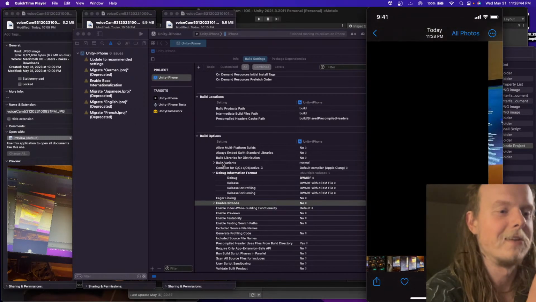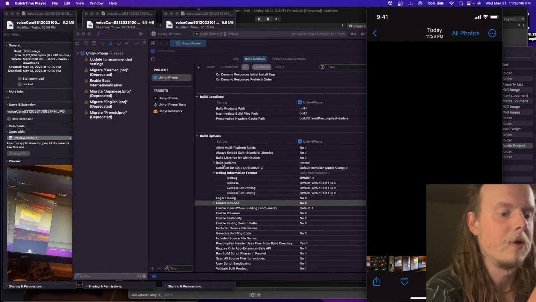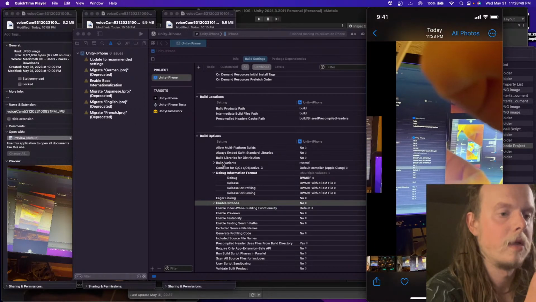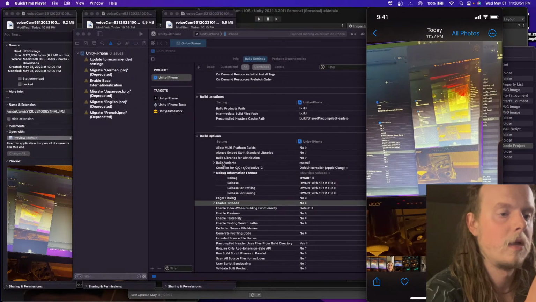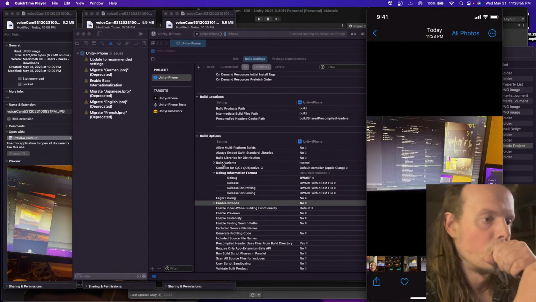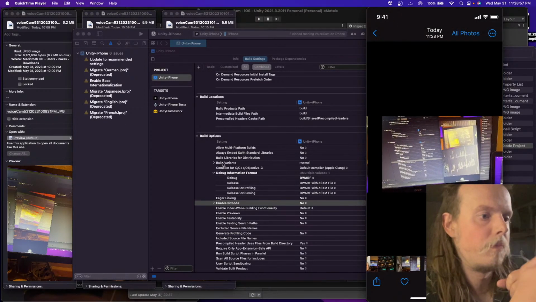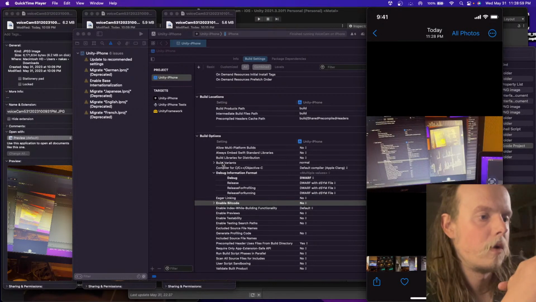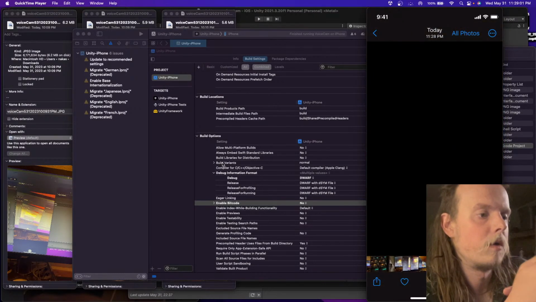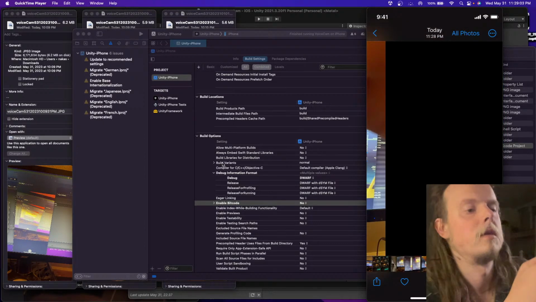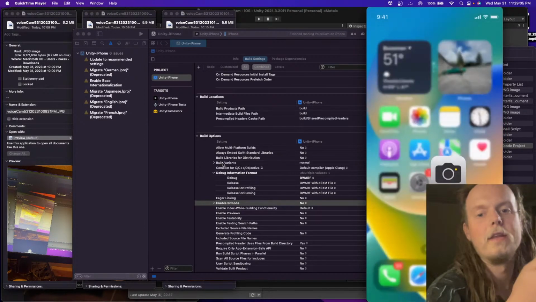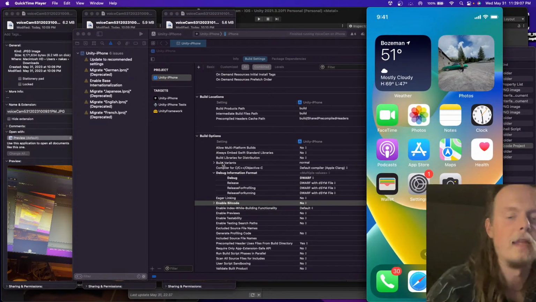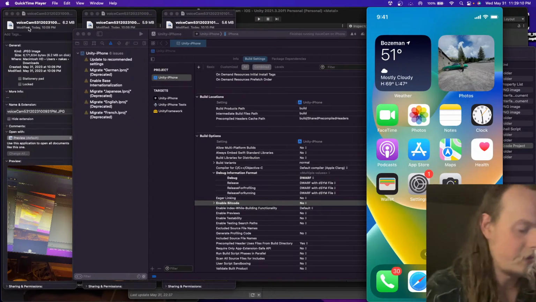Oh, so it is totally. Hey, why was that one black? All right, so yes. All right, so we got it. So we got the landscape orientation working.